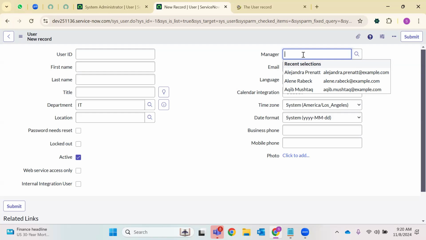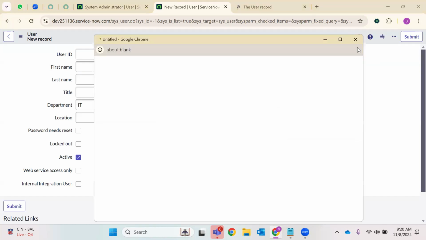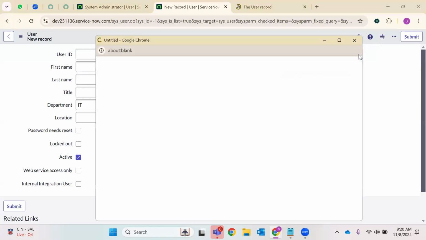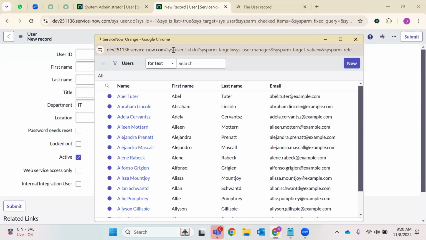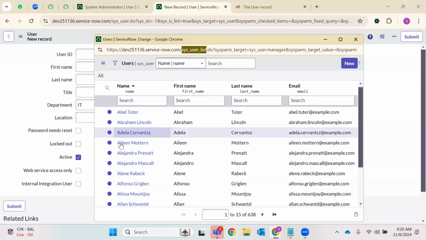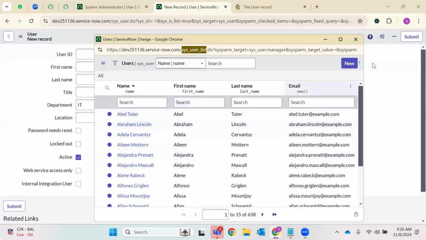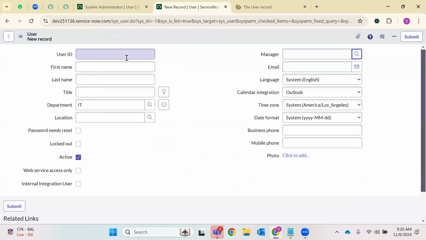Okay, likewise, and also to report anything to the higher authorities, we need a manager for every user, and that manager information is specified here. If I just highlight here, it is also a lookup field, or reference field, or a magnifying glass field. Whenever you click here, it redirects you to the user table again, because all the user information is stored in the user table. Here you can select any user and make that user the manager for this newly created user.